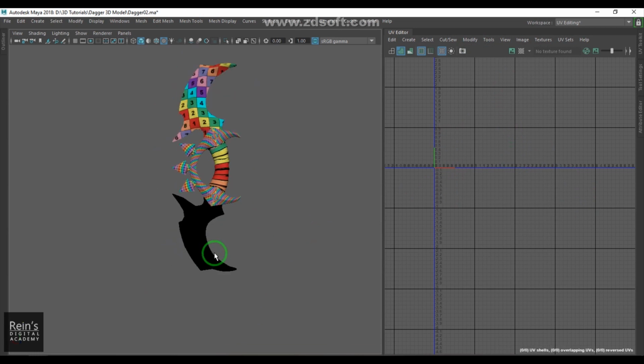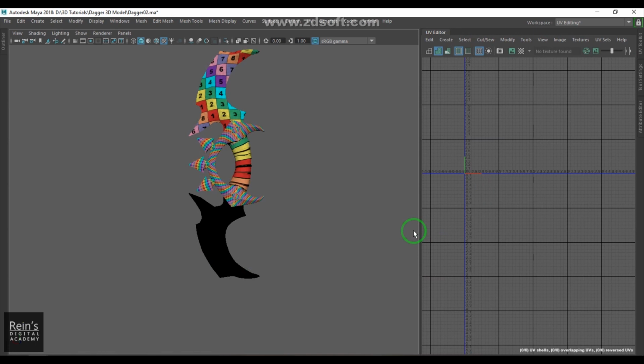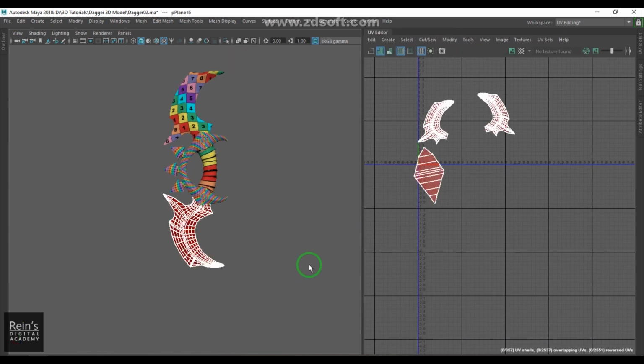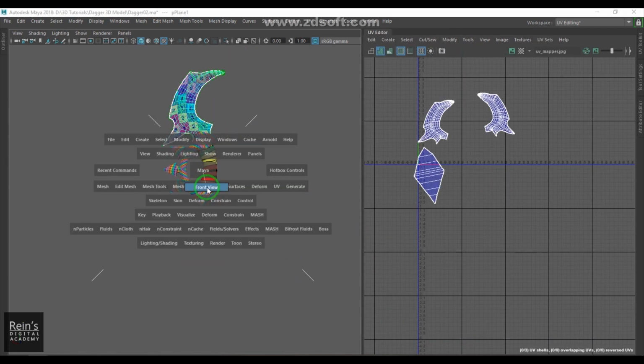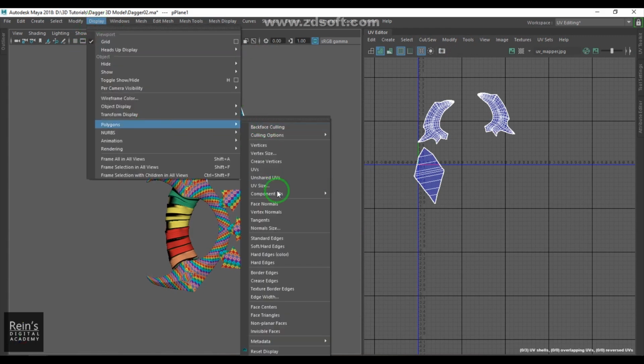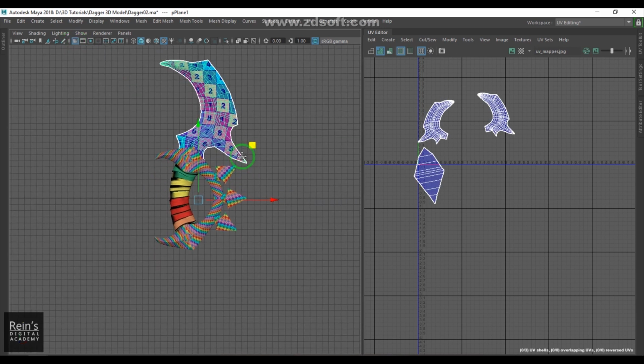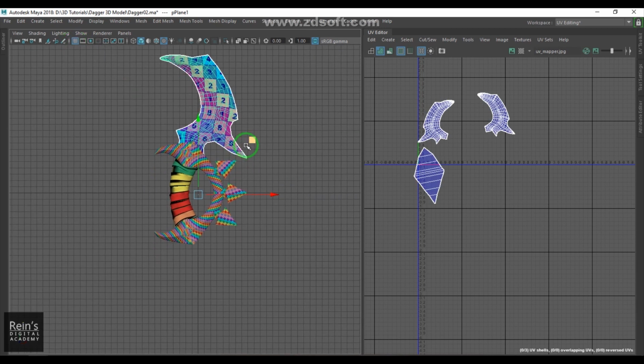So you know what's the best thing I can do when things are not working in your favor? Delete it. That's the best thing. Display polygons, face normals off, because it's the same thing. We have duplicated the model, right? So we are now duplicating it after UVs. That's the best way to do it.